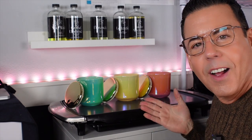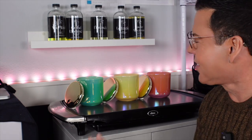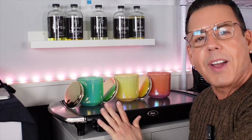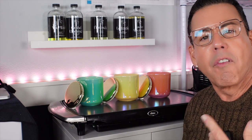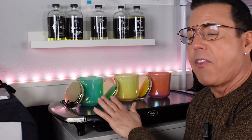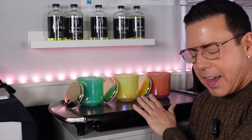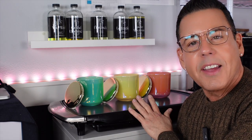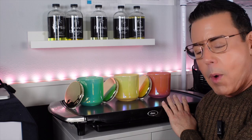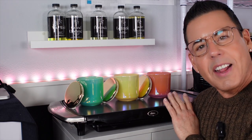Yeah! Okay, guys, welcome back. Look at the beautiful candles. Spring Extravaganza 2023, yes! So guys, here are the three beautiful candles. These are the Evermore cylinders from 1617. The first one in here is the aqua iridescent Evermore cylinder, the second one is the lemon iridescent Evermore cylinder, and the third one is the blush iridescent Evermore cylinder.